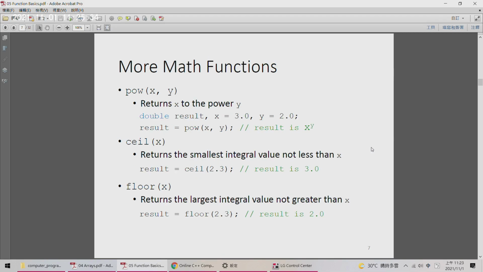And there are other math functions like POW. POW means power, and this function has two inputs, X and Y, and the output of the power function returns X raised to the power Y. So if we want to compute 3 raised to power 2, then we can call this function.